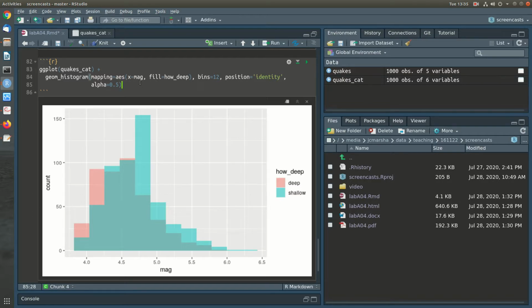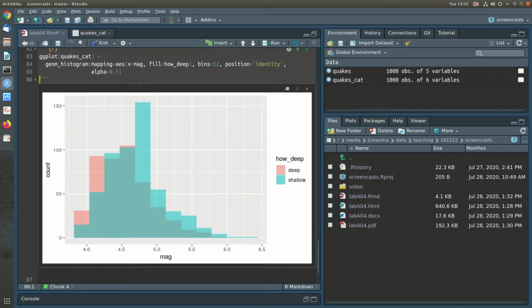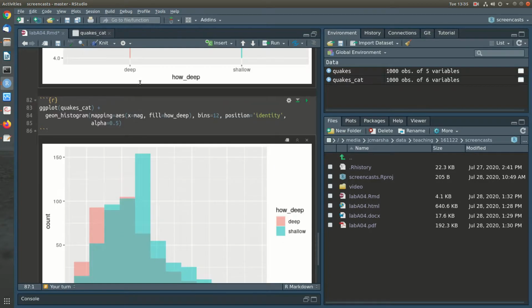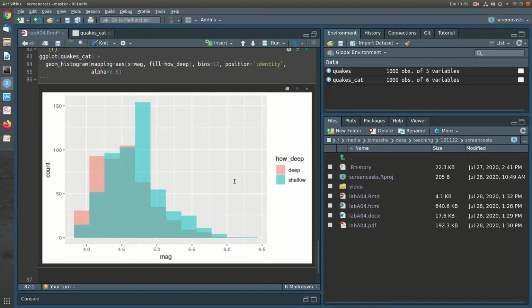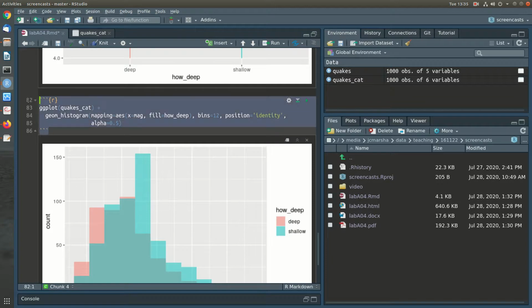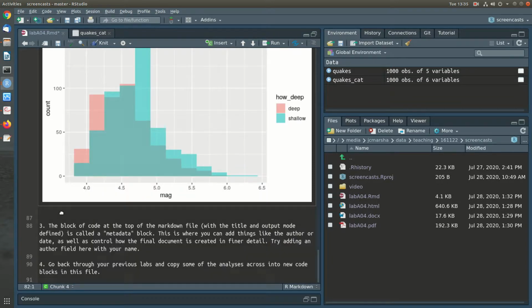There's various other ways that we could do the same thing, and we'll look at that again when we look at how to do multiple plots on different axes, but on the same, presented on top of each other or something like that. So stacked plot where you have a histogram up here and another one underneath it on separate sets of axes. So we'll see that later. So that's a histogram for comparing groups.